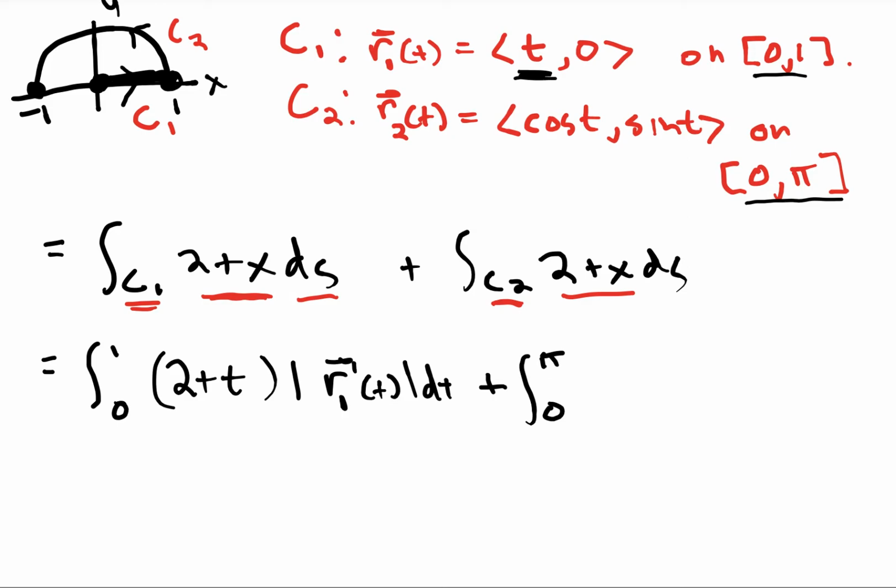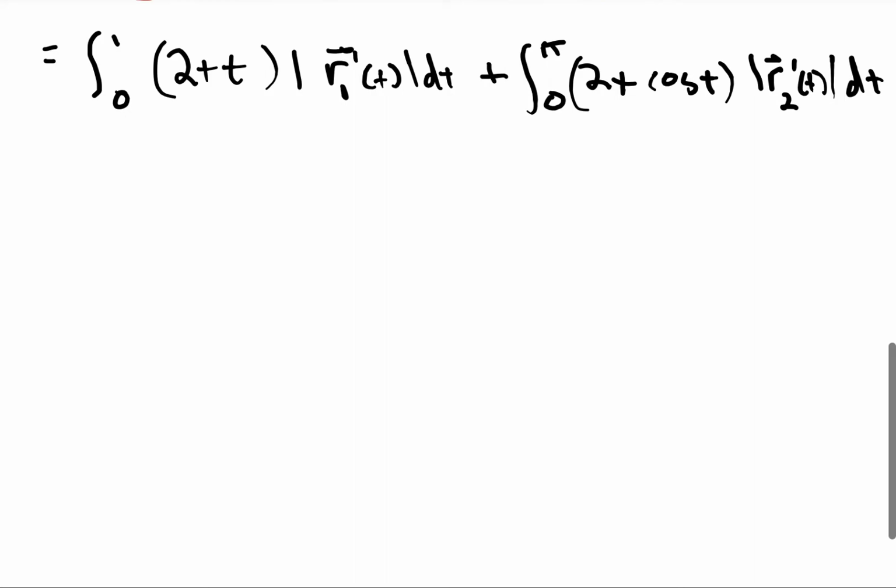And what do I replace x with for curve 2? I replace it with the cosine function. So this is going to be 2 plus cosine of t that I'm integrating against here. And then as far as replacing my differential goes, okay, same deal. We want to make sure that we replace the differential with an r prime of t in a magnitude, dt. But again, this was curve 2 specifically. Make sure that when you do this, you're dealing with r2. So I'm going to go ahead and worry about evaluating this, okay?